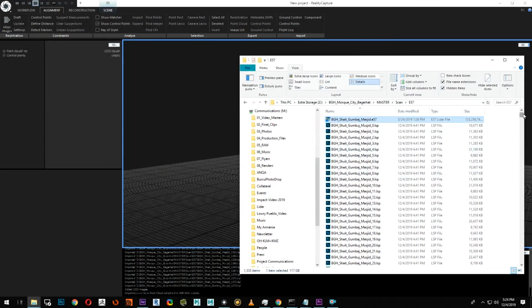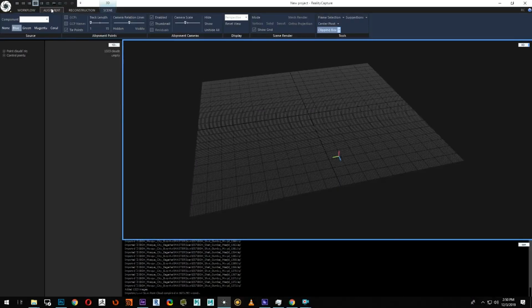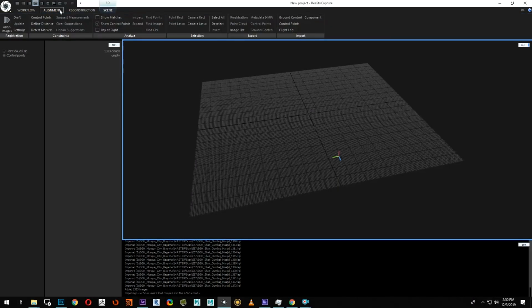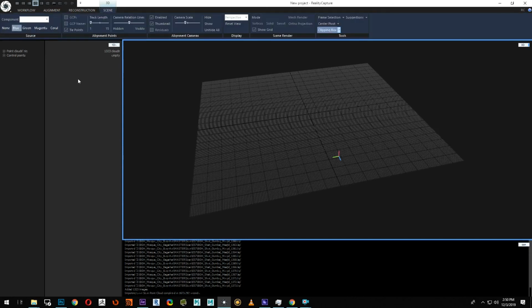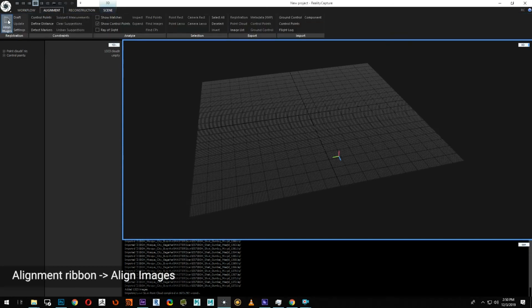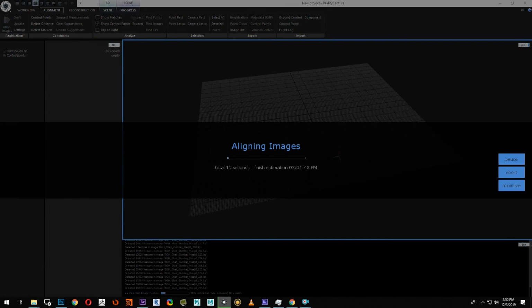Your data will be generated and the LSP files will be located in the location you specified. In your 1DS view, you will now see the clouds under Point Cloud Rig. The next step is to hit align to generate the tie points and generate a component. This step is very quick and should only take a few seconds.